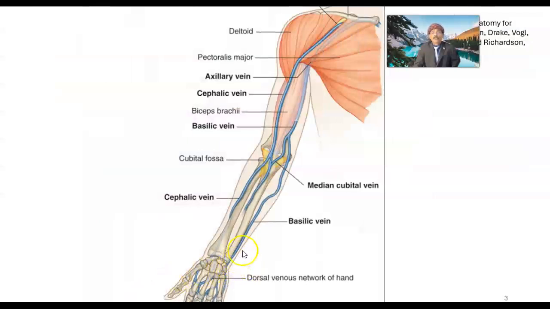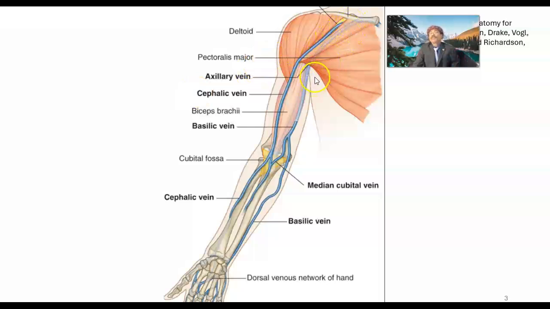So, formation of the basilic vein from the dorsal venous network along the medial border, and it goes posteromedially, passes anterior to the medial epicondyle. Then it pierces the brachial fascia. It receives the brachial veins, the venae comitantes of the brachial artery, and also receives other deep veins like the venae comitantes of the profunda brachii artery. At the lower border of the teres major, it becomes the axillary vein.